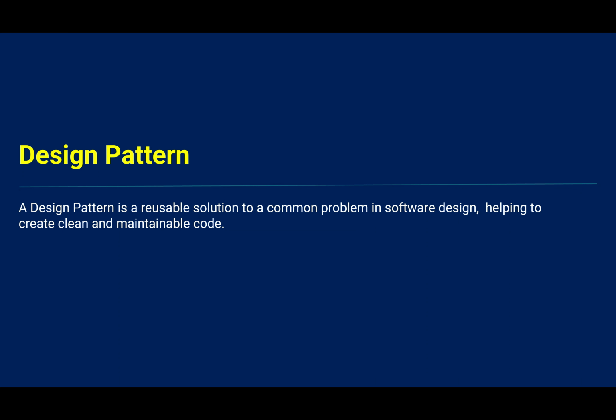Alright, now let's understand what a design pattern is. A design pattern is a reusable solution to a common problem in software development. In real-time projects, we often face similar types of problems again and again. Instead of writing new logic every time, we can follow a standard approach, right? That standard approach is called a design pattern.